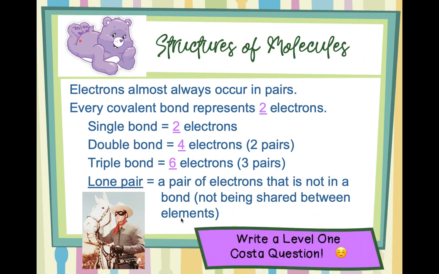All right, so go ahead and do a level 1 question so far. It could be about bonds, it could be about structures. You could draw a picture of a structure and point to the line and say, what does this mean? So a level 1 kind of question. Pause the video, take time to process the notes so far. Come on back when you're ready.